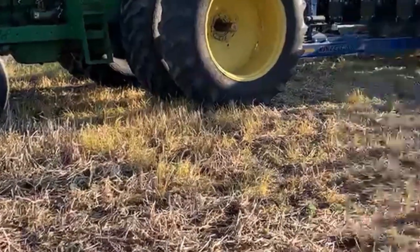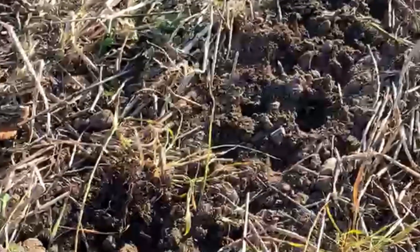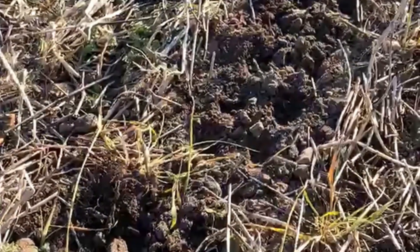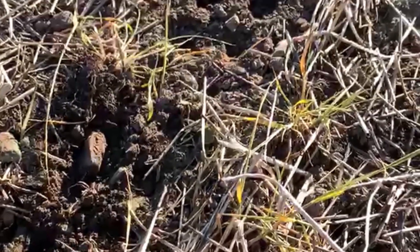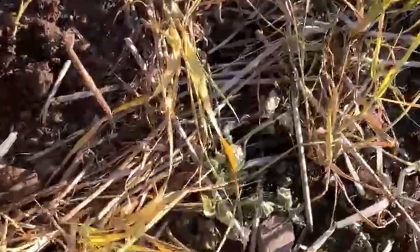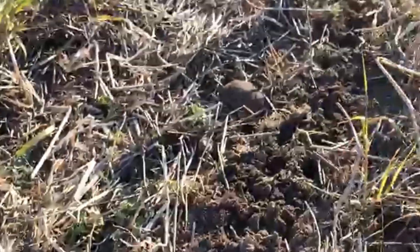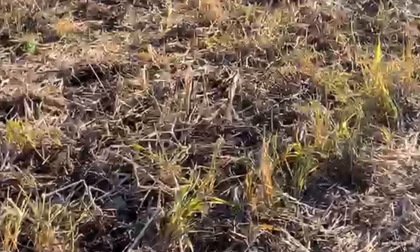It's a little hard to tell, but this is no-till wheat stubble. We had a radish cover crop mix with oats, Austrian winter peas, and some clover. It's working up nice — this ground is too stony to really do tillage work on, but it looks like we're getting a good seedbed.